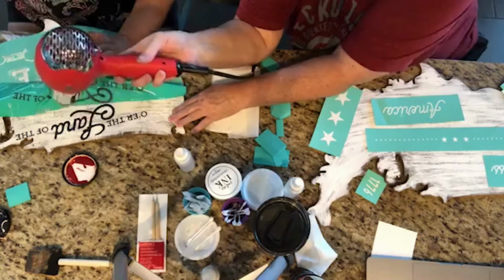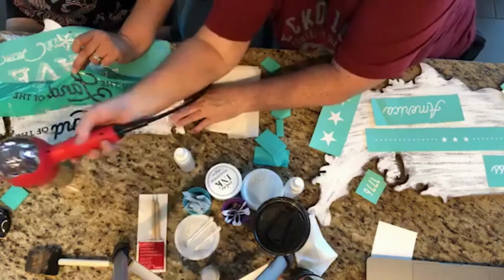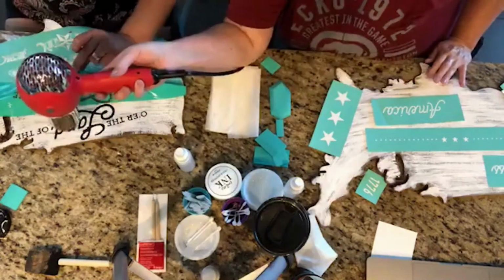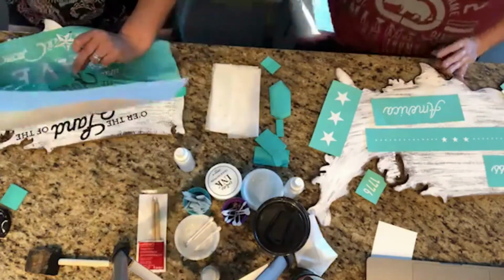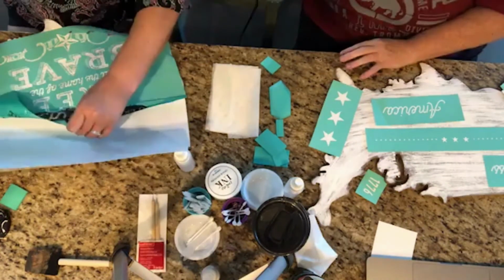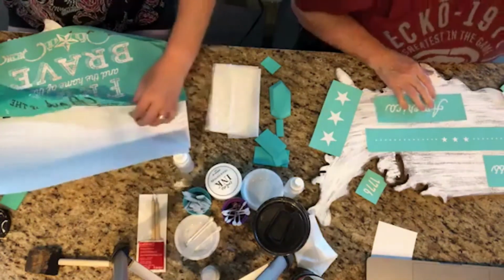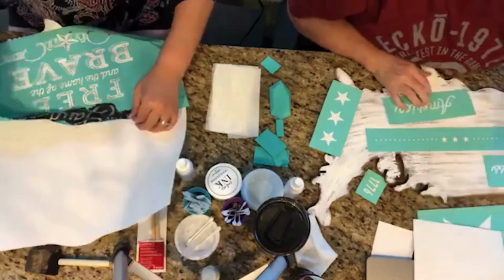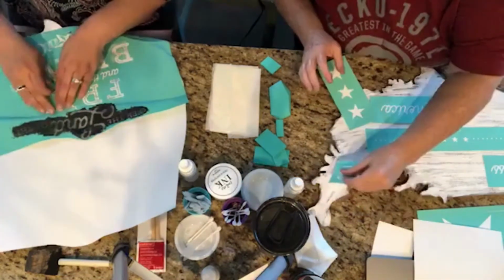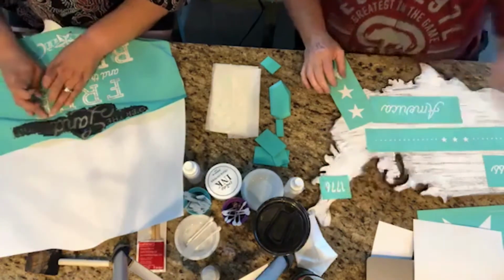Teamwork makes the dream work. Plan B. I'm trying to decide what to do here. That's all rumpled. It doesn't matter because it's not touching anything, so.